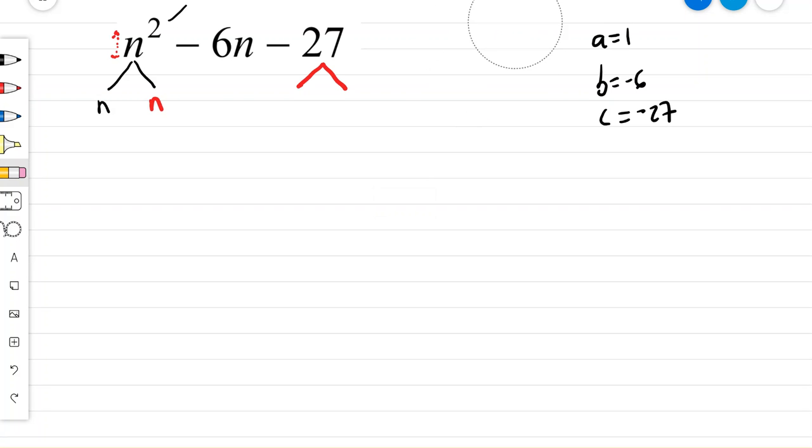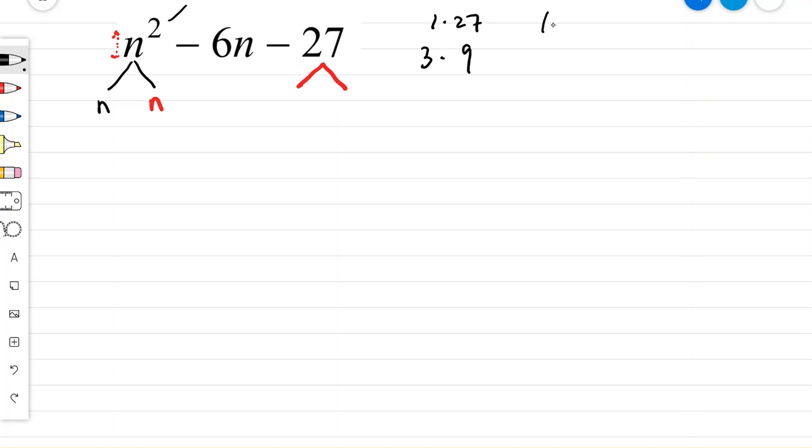So let me erase some of this stuff here. And let's start off with the easiest one, 1 times 27. And then we have, well, 2 isn't going to work, but 3 times 9 will work. 4 will not work, 5 will not work, 6 will not work, 7 will not work, 8 will not work, and when I get to 9, it'll be 9 times 3, which is the same as 3 times 9. So those are the only options I have.